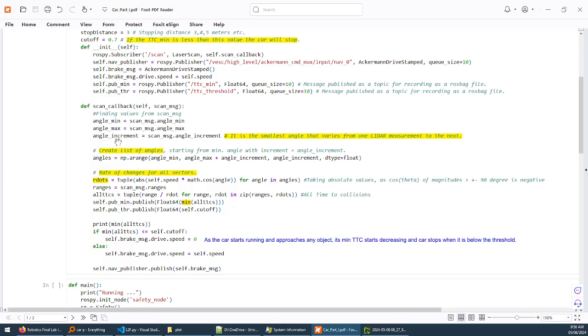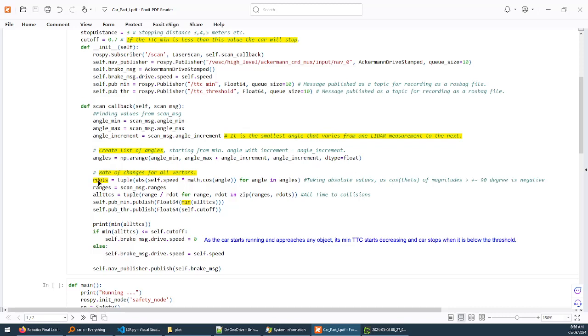This is coming from the scan message, that is the LiDAR's signal, and this is the shortest unit or the angle which is used by the LiDAR to measure the distances. First the angles: it is just a regular array based on the increment, creating as many numbers as the number of measurements.